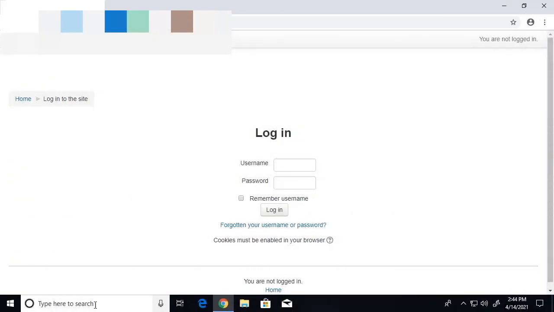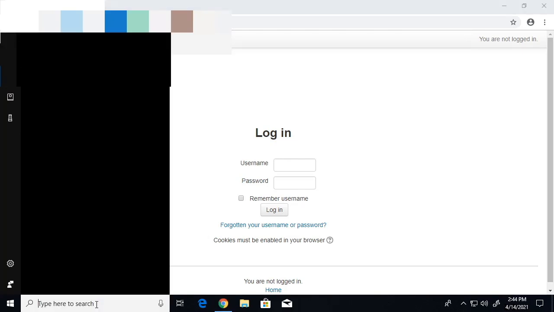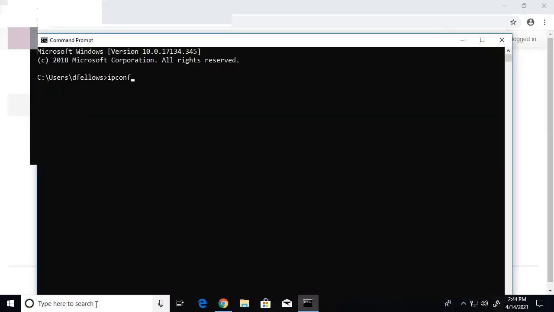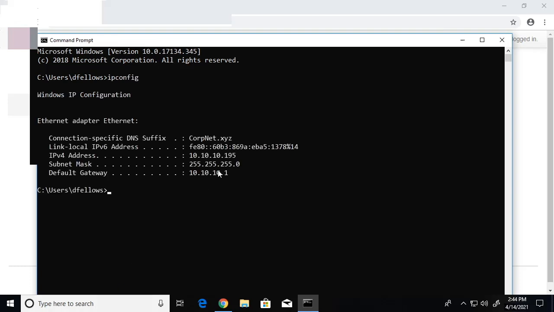All right, I'm over on the Windows machine now, and I've brought up this website. It's a Moodle site, a popular learning management platform used by many educational organizations. I've hidden the web address, but it's an HTTP site, not HTTPS. Just to confirm that we're on the correct machine, I'll quickly open a command prompt and do an ipconfig to verify the IP address. It's the correct machine. It looks good. I'll close this window.